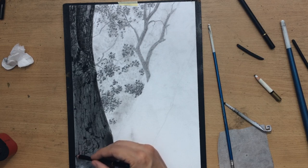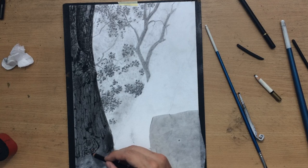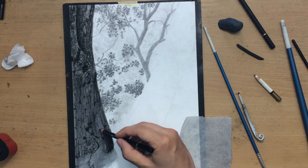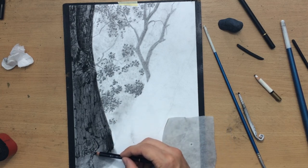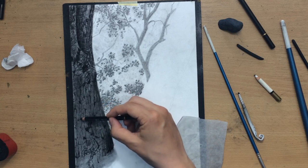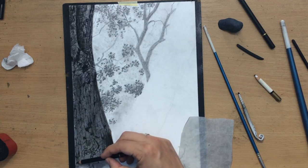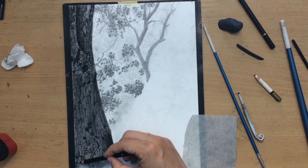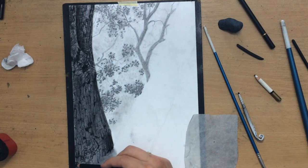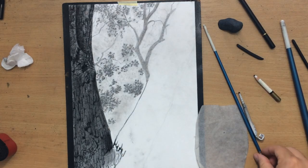When you're drawing details that are supposed to remain dark, you want to put those down as finishing touches and not use your blending tools over them. In the initial stage when I was laying down the base tone and texture, I pushed the charcoal in with my finger because the texture of your skin and the oils in your skin make the charcoal stick to the paper — fingers work better than brushes or tortillians for producing darker areas.